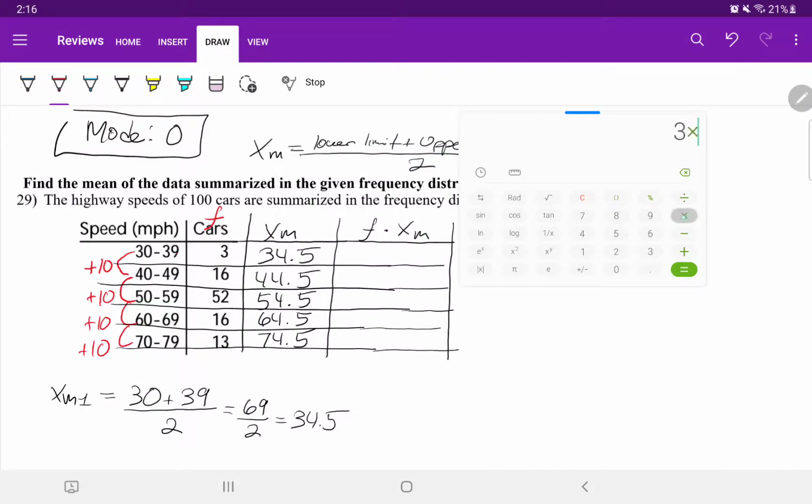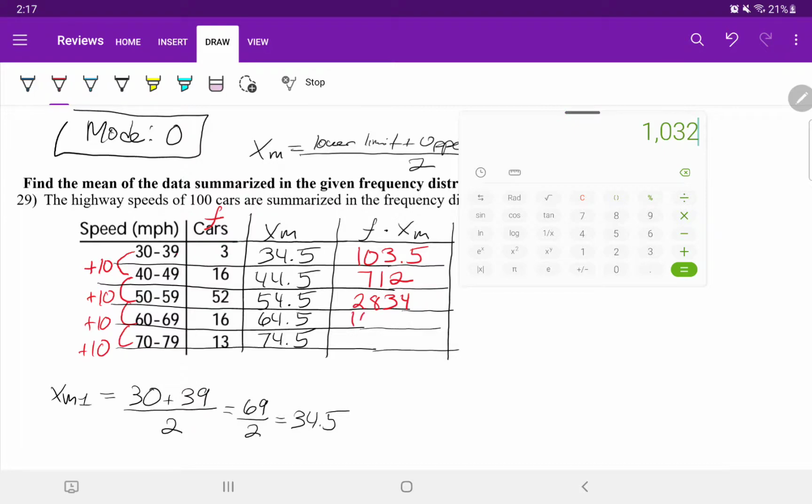So that's going to be 3 times 34.5. That is going to be 103.5. 16 times 44.5. That is 712. 52 times 54.5. 2,834. 16 times 64.5.